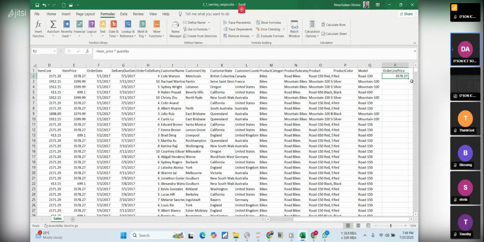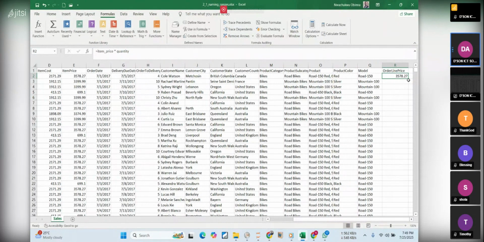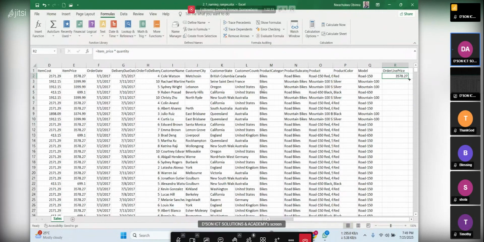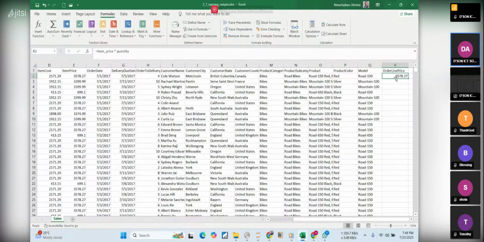For me to copy it down, I can use autofill, like I've said before. While your cursor is in this big cross-like shape, move it to the small square at the bottom left of your highlighted cell.